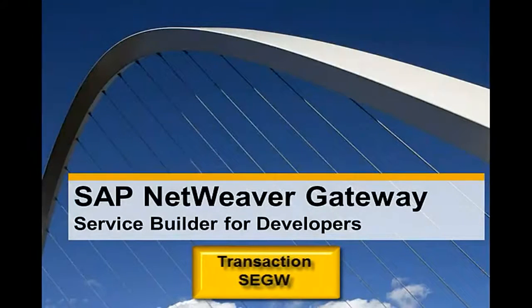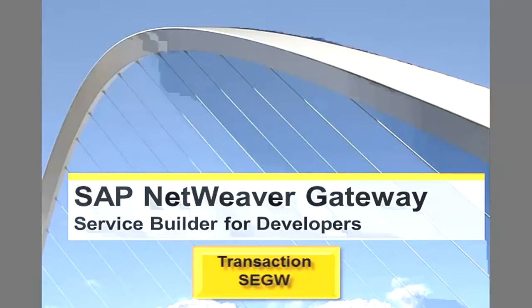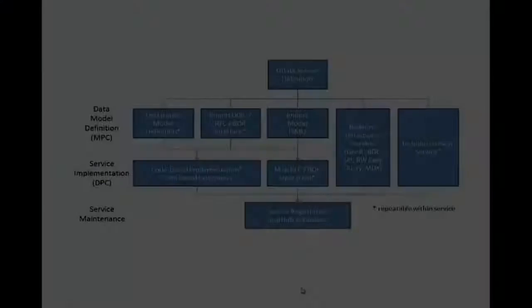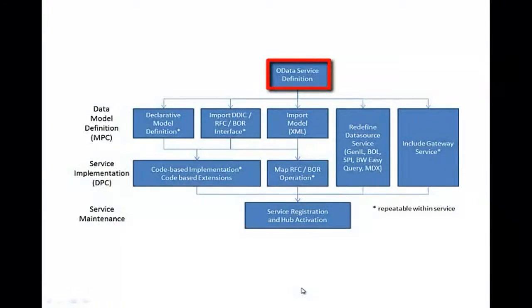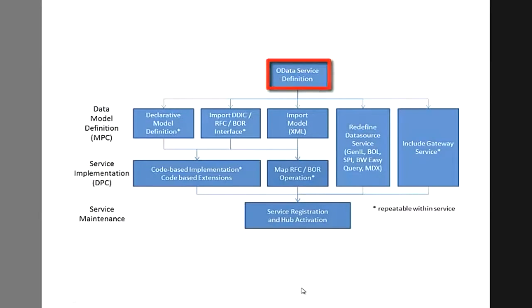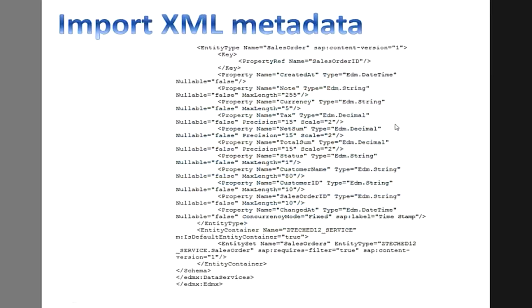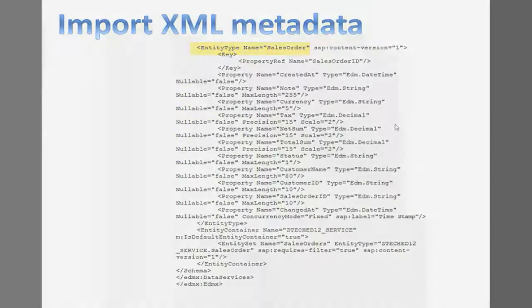Welcome to this SAP NetWeaver Gateway tutorial showing you how to use the Service Builder. In this tutorial, we're going to show you how to import an XML metadata file on which you create your data model. In our example, we're looking at a metadata file dealing with sales orders.